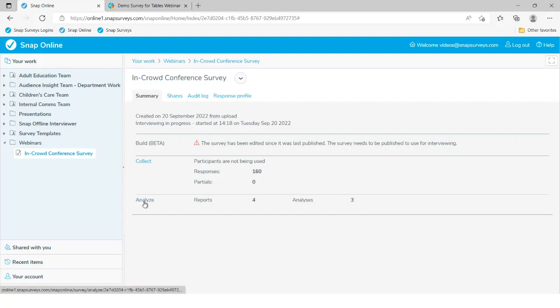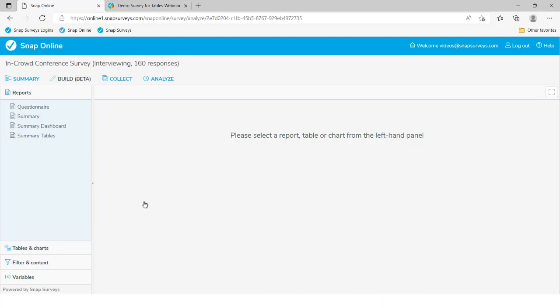But if I go into Analyze, these are the 4 standardized reports which come built into each and every survey within Snap. And if we look at the tables and charts section, those are the 3 tables that we produced earlier.